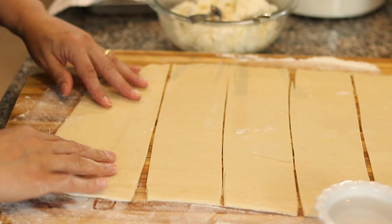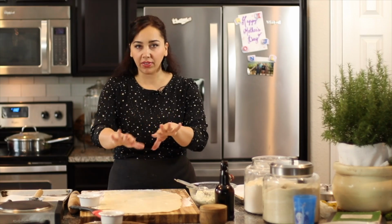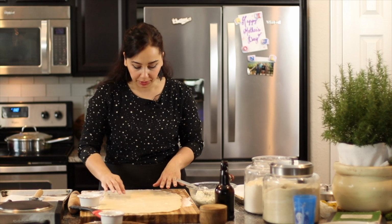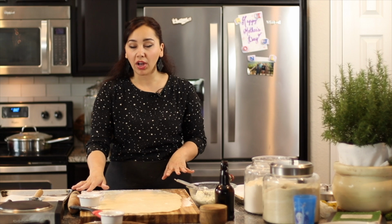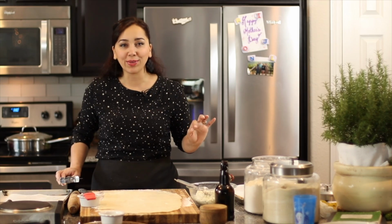Okay, so the strips are made. The bottom one is going to be a little bit bigger and so is the top one. That's totally fine, no big deal. So now what we're going to do, you want to have a little bowl of water next to you with a brush. You want to have your trays lined with parchment paper. Now, this is parchment paper that has already been used. I don't like to waste anything. I made cookies and it's perfectly fine for this recipe too. If it doesn't turn black or if there's no oil on it, I'm going to reuse it.